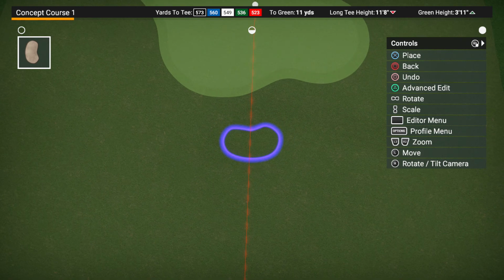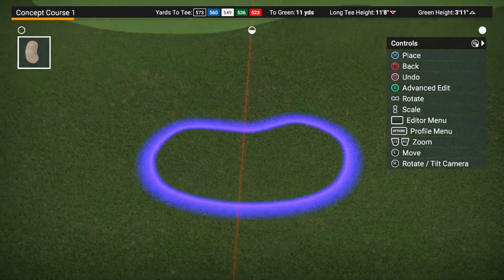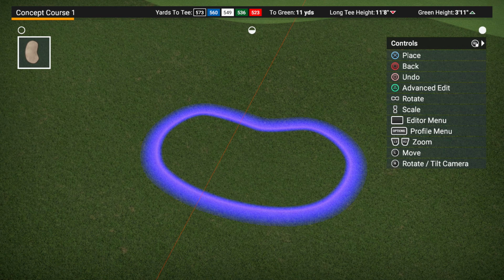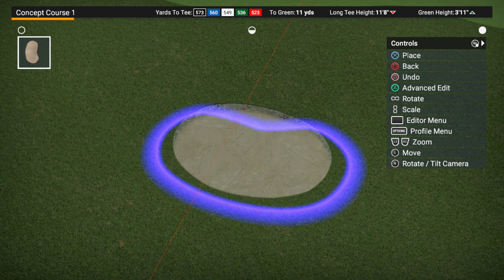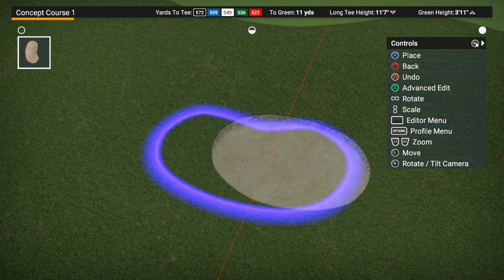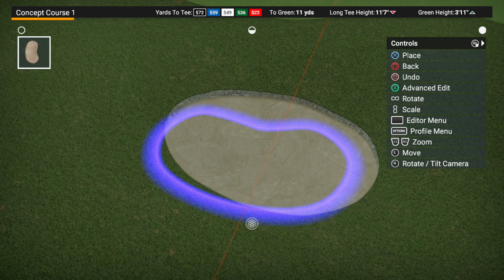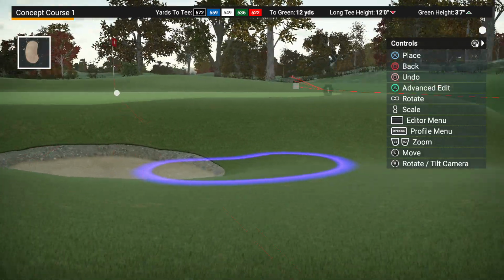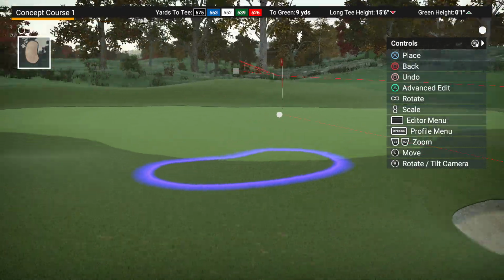Let's get zoomed in a little bit here. Let's try and get it. Yeah, it's just in that dip there. Okay, maybe going to make a bit more shape here. It kind of went a bit circular, which is kind of weird. Okay. Right, that's probably good. Let's get this one done.